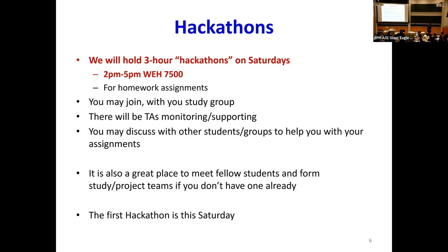If you procrastinate, if you put things off to the last minute, you will not get things done, particularly in this course where things just keep piling on, nothing stops for you. So every Saturday, we're going to have a 3-hour period between 2:00 and 5:00 where we have a room. This is a hackathon where you come in with your study groups and maybe work together on working out the assignments or quizzes or whatever else. We will have some TAs there and possibly myself as well, just to monitor things.